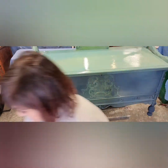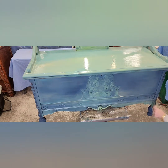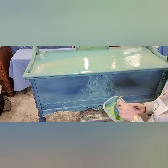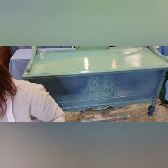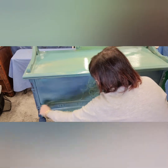Use the same one. I'm going to dab it off a little bit on my paper towel so that it's more of a dry brush effect. Super fun to do this. Now it's tying the front with the top. The top is still drying and this still has some wet paint on it, so I'm lightly running it over the curves. I am getting a little bit more of that Sour Apple. You know, you'd sometimes think that some of the colors don't go together, but when you start to blend, wow, all of a sudden they just pop off the face of the piece, right?